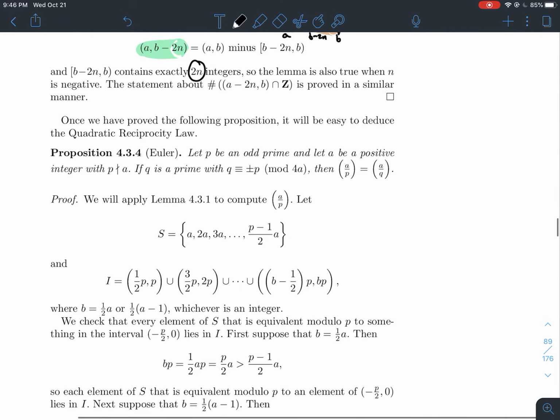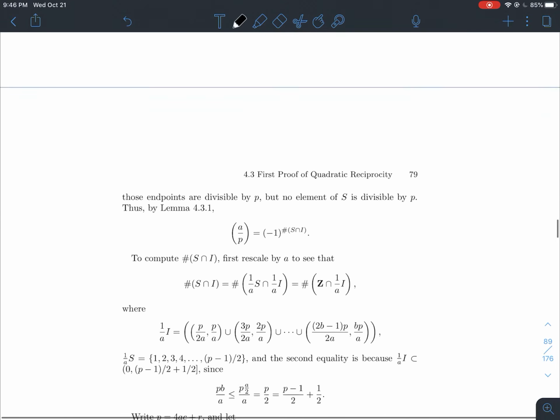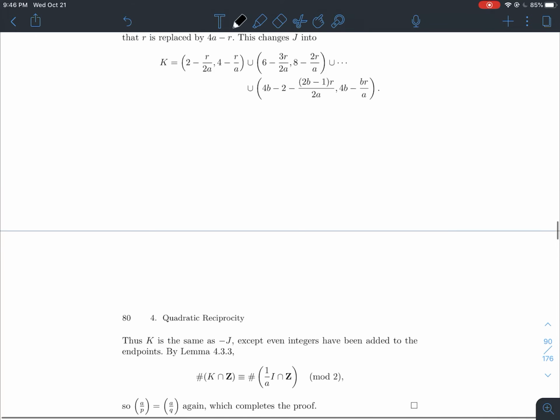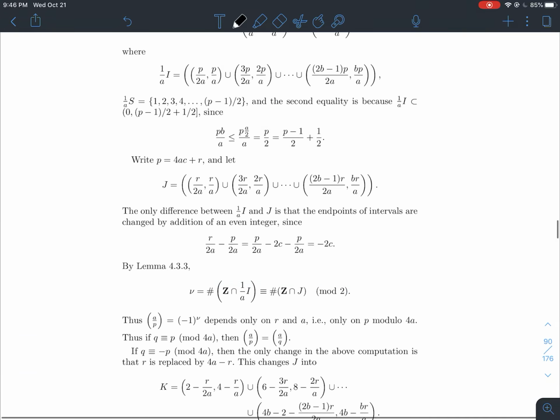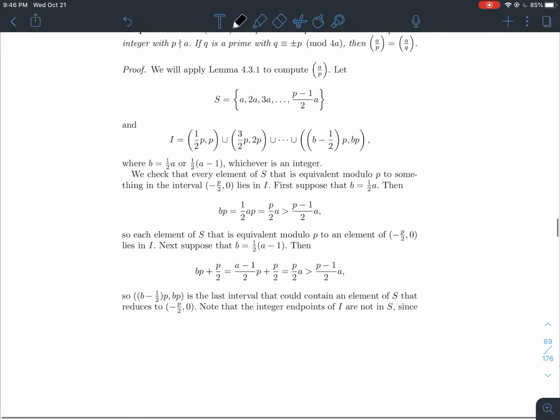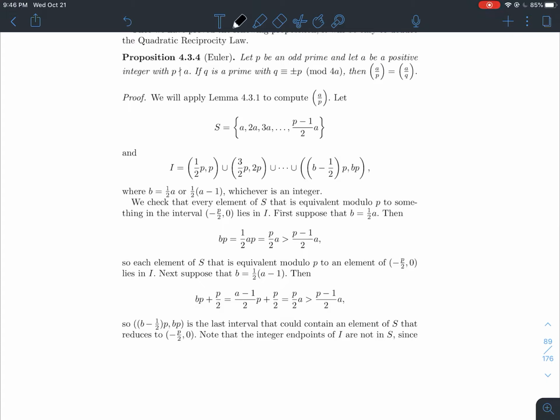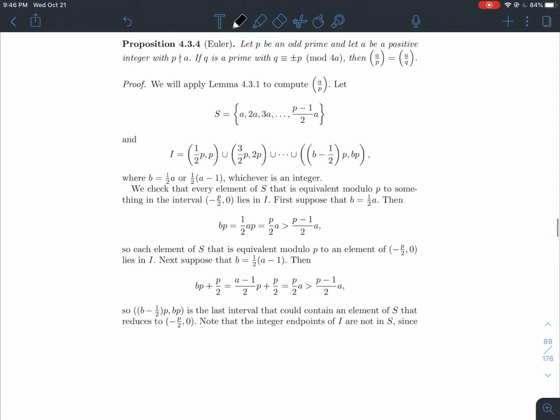This is a super duper long proof, so I think what might be more instructive is to go through the proof with some specific p's, a's, and you'll see later q's and r's. So we're not going to actually do the proof. I just want you to see what's going on, because as you see, it's pretty involved and easy to get lost.